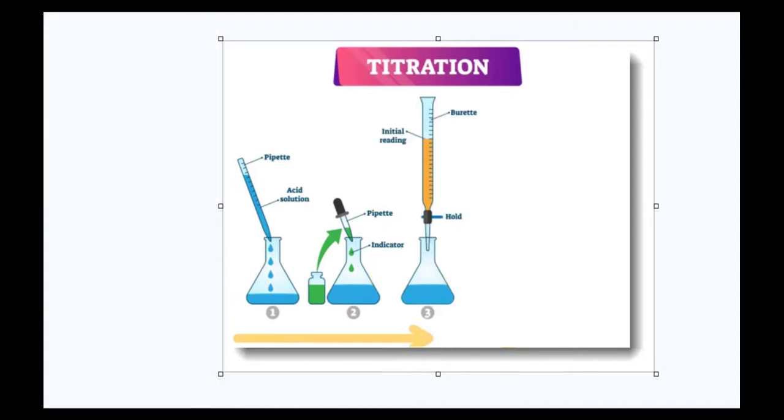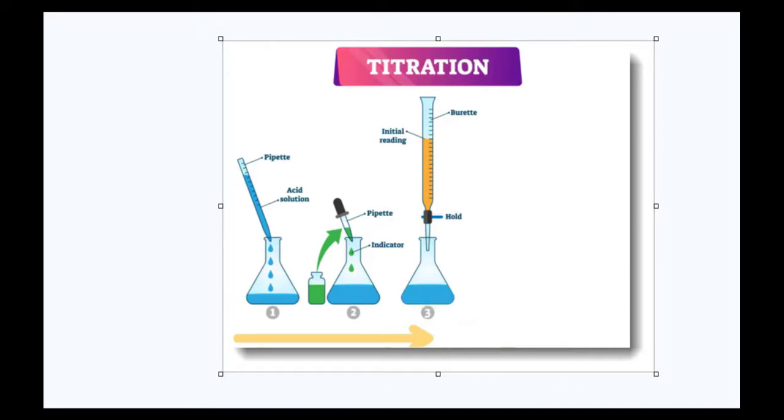Then you get your other item, a burette that has in it a solution that will react with your analyte. And you know about this solution. This is one that you make up yourself, that you know the exact concentration and composition of. In fact, that's why you've got this burette, because you're going to take something you know and find out about what you don't know. Titrant, you know about; your analyte, you're analyzing it. That's what you are going to discover by its reaction, having one substance react with another and measuring the amounts.